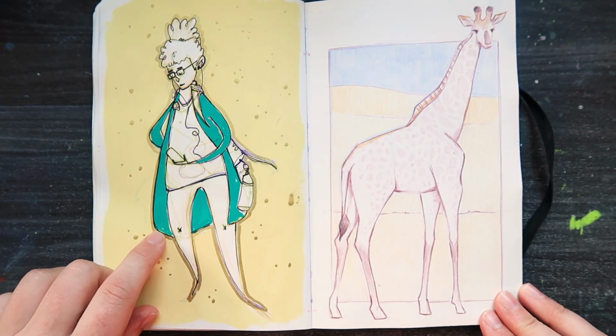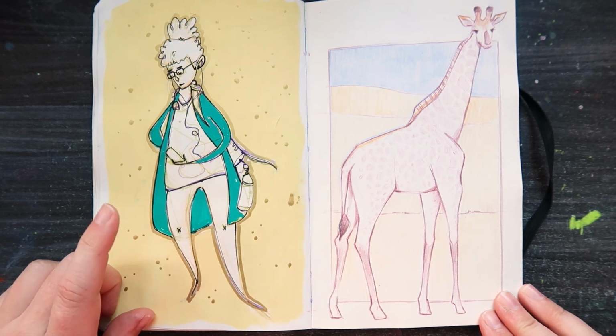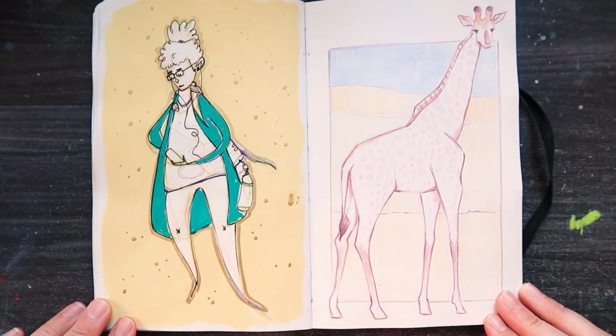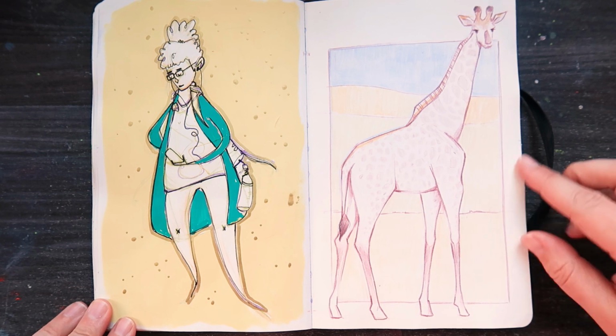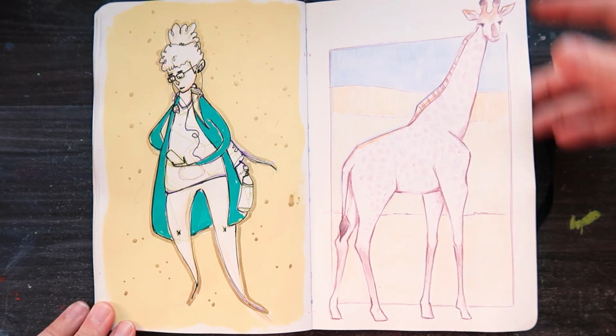This was a random little sketch I drew of myself, I think. I really don't like this at all, but I left it in here for when I was trying to do a meet the artist. But yeah, I don't like this at all. And this giraffe I do like, so that's good. That's at least half the page that I like.